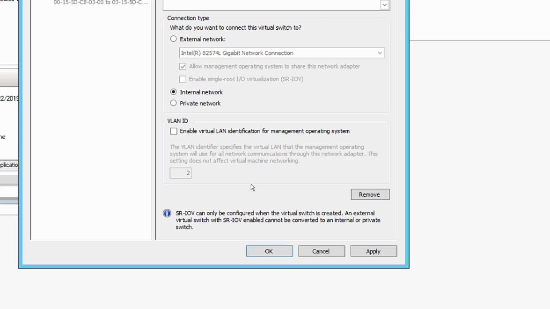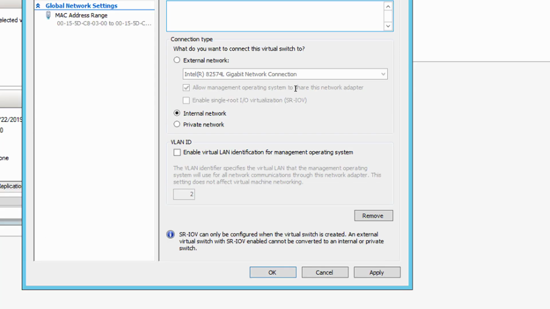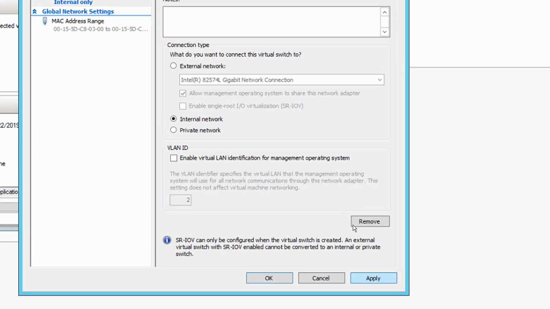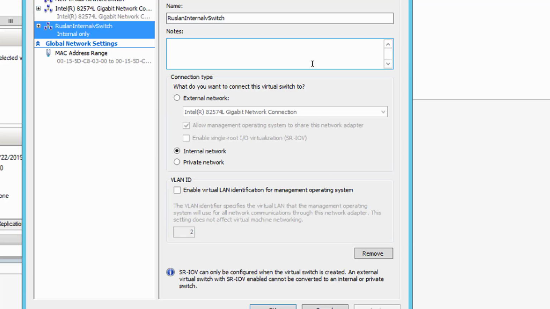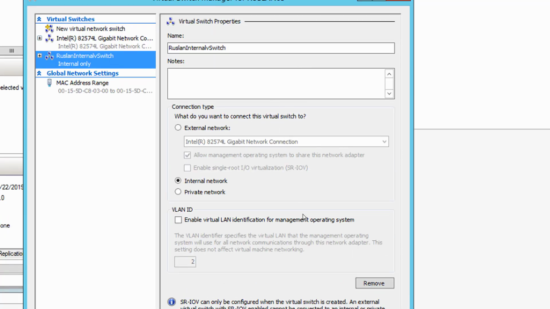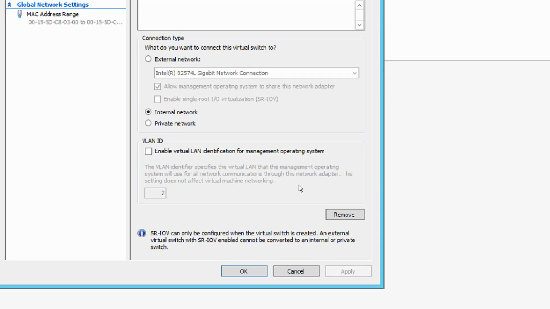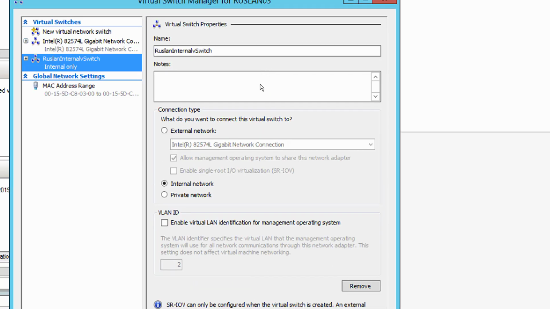Machines on the internal switch with VLAN ID 2 cannot talk to the internal switch on VLAN ID 3. We understand that. What is VLAN? Of course, you understand that. So this here is the internal switch, and click apply. All we did was give a name here, right? Apply and OK. All we did was just give a name.